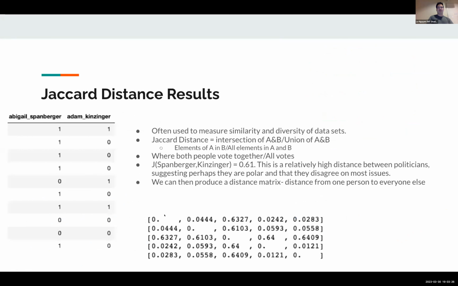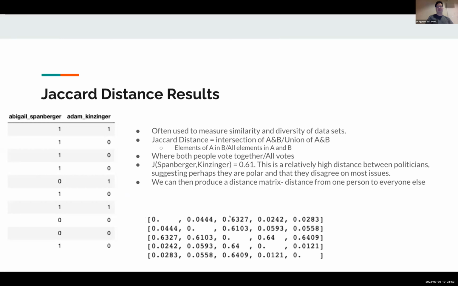So what we did was we made distance matrices. That's the distance between that congressperson and every other congressperson. You see this diagonal is 0 because that's the distance to that congressperson and themselves. It's 0 because, by definition, a person always votes with themselves. And then this person didn't vote very much with person 1, and this person voted a lot with person 1.